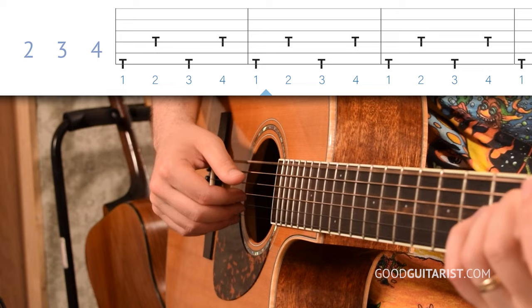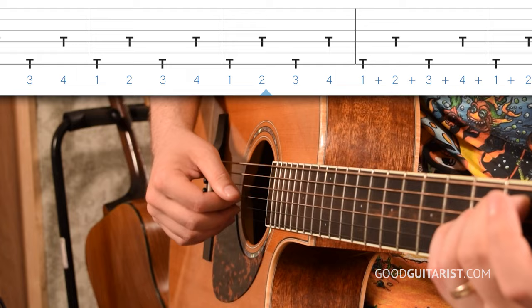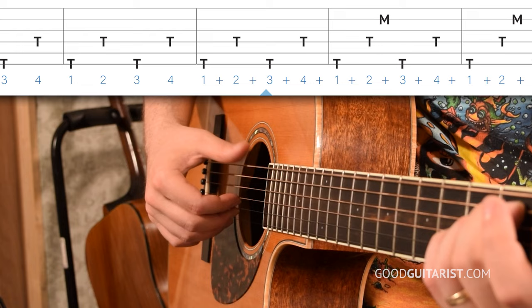And now, just after beat two, I wanna pluck with our middle finger. So we count one, two, and three, and four, and one, and two.